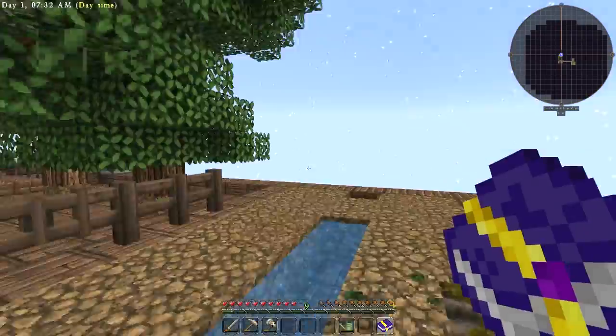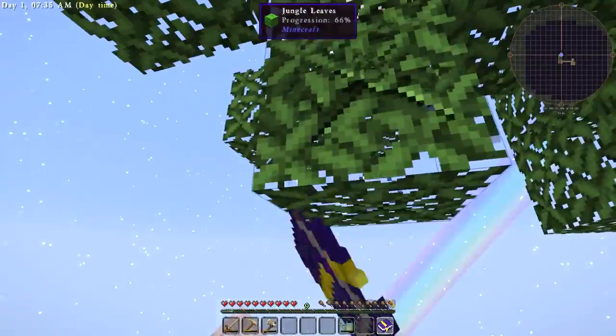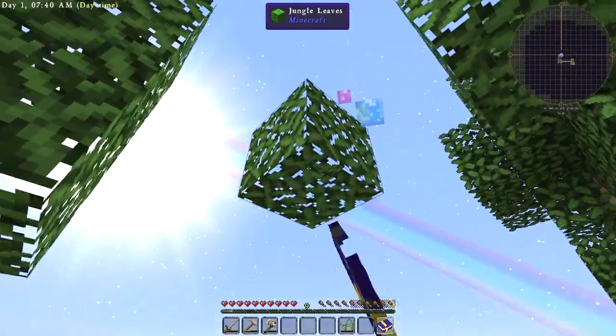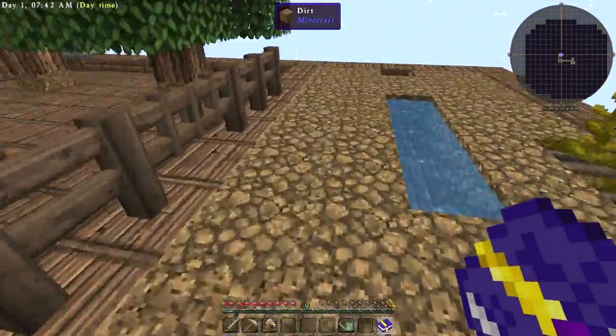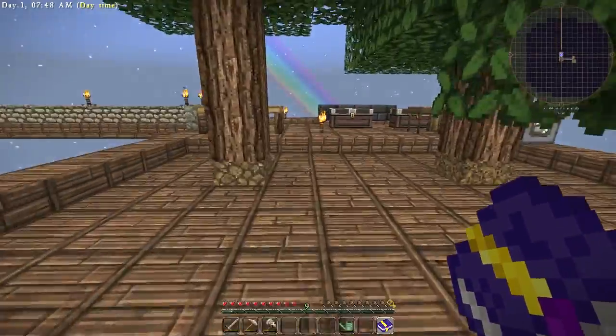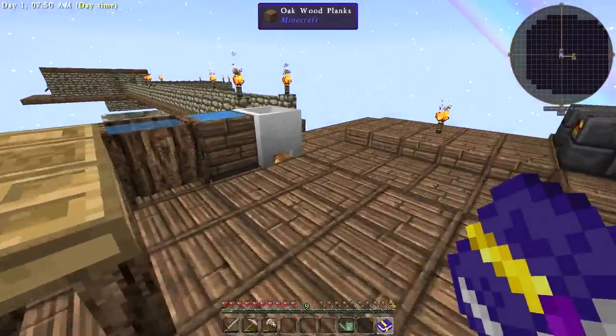Let's see if I can... I'll break a few. Let's see if I get any luck. Don't fall off. Don't fall off, snake. One more and I'll break. If I don't get it, then I'll stop and let them fall naturally, because I need to make sure I get a jungle sapling. Otherwise, that'll be annoying. Okay, well, I can't do too much at the moment.